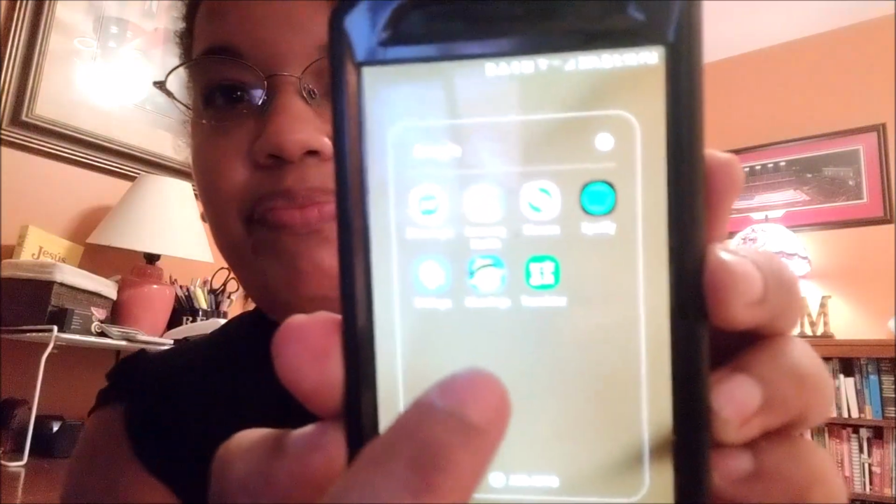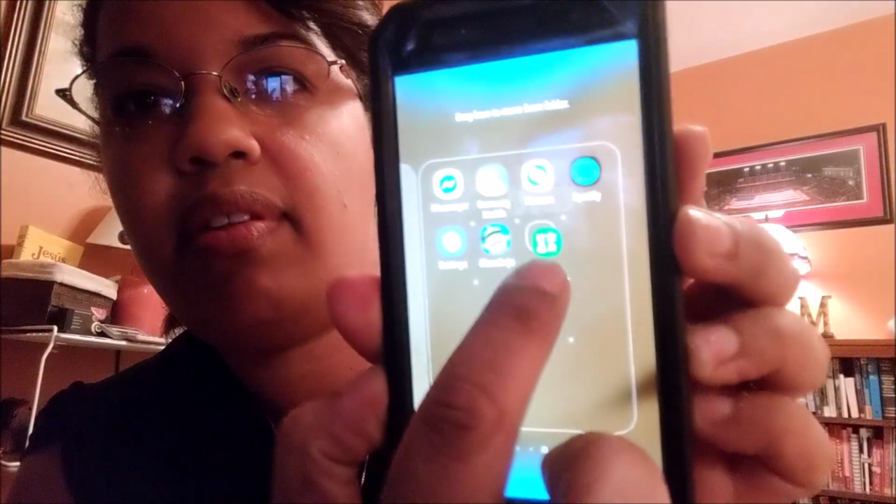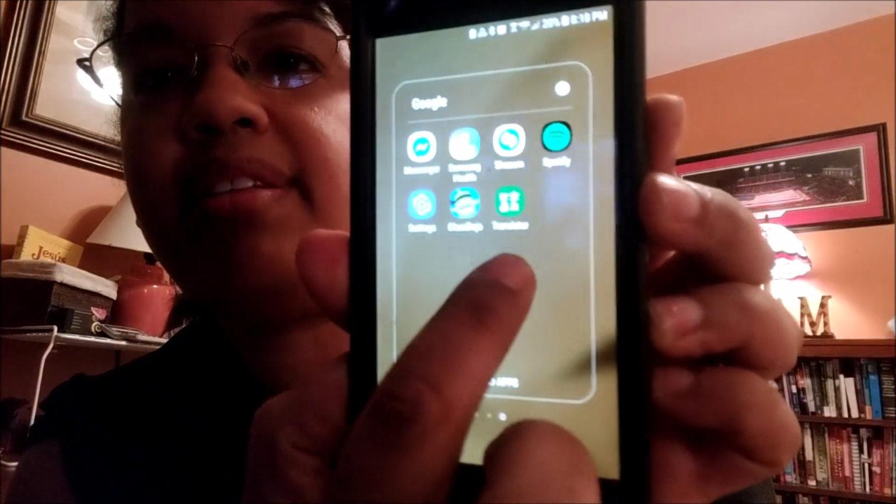It is green. The icon is green. It looks just like this. Okay. Translator. But what I'll do is I will link it below so that you can see it a lot better. And what's really great about this is that it allows you to click on it in the moment and communicate with the parent when you're in a pinch, when there's no one around.